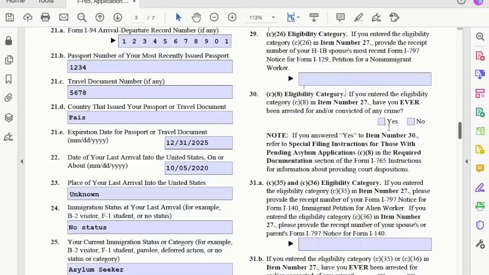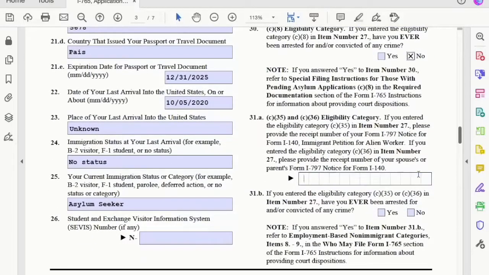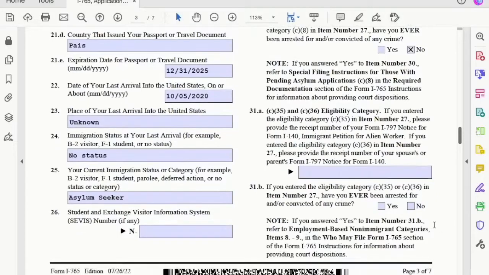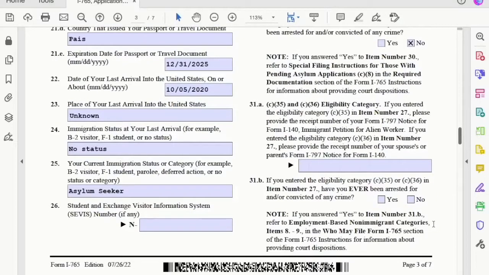If you answer yes, we recommend that you speak with an immigration attorney about the specifics of your case. For questions 31A and 31B, you can write N/A. That is the end of Part 2 of the Work Permit application.